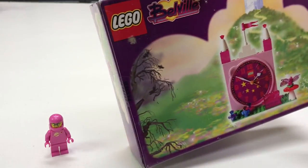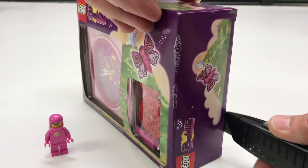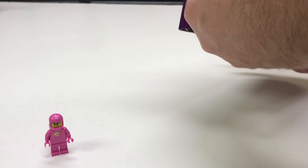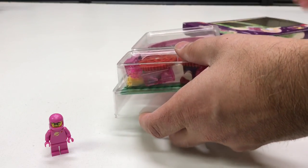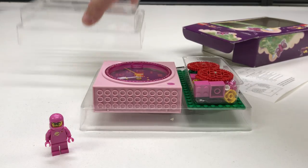So we're gonna do the unthinkable. We're gonna open a sealed Lego set from 2002. It's not that old, but old enough. All Lego sets should be opened and assembled. Let's see how this thing opens up.